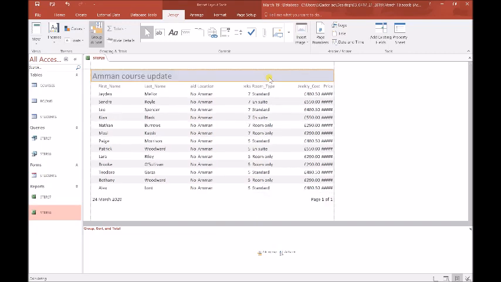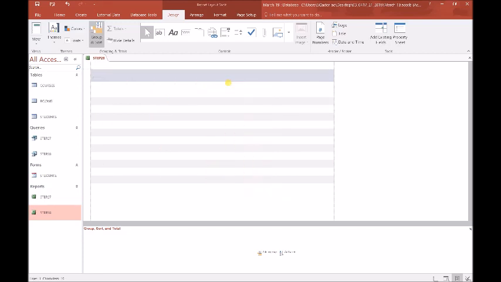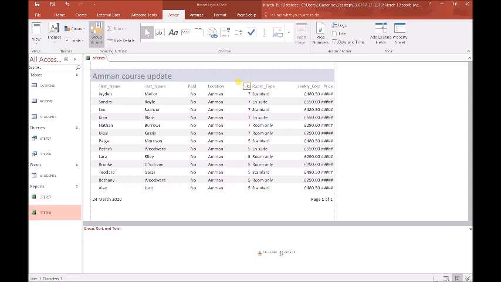Okay, now we will fix here paid and location, I can just work on its size to make the other fields feel free.